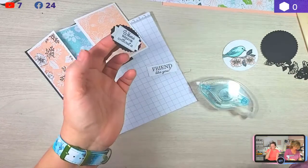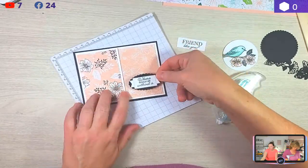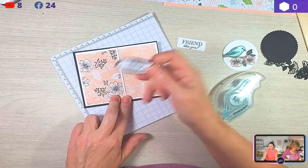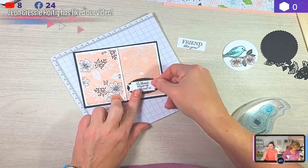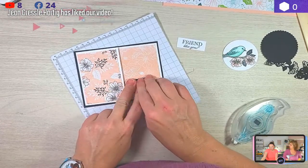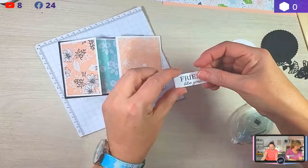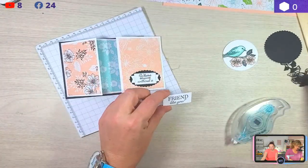Hi, Jean. Okay. So we have the front panels closed. We're going to layer this one down here. This piece here is going to get layered on the inside.